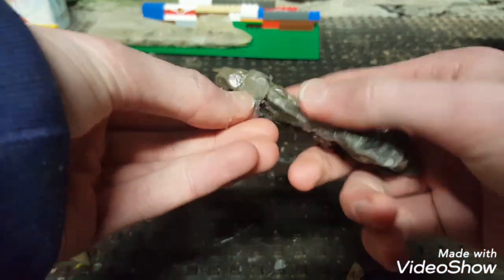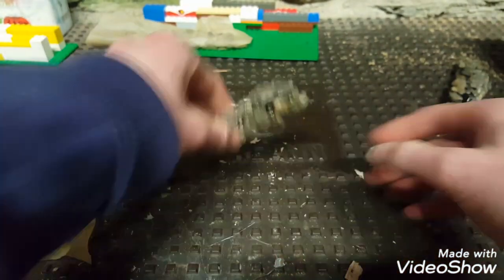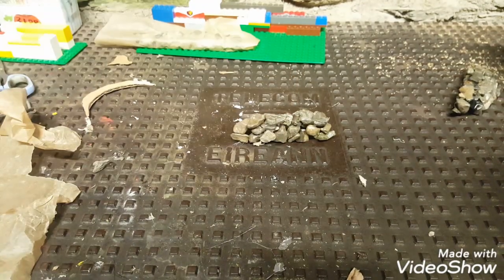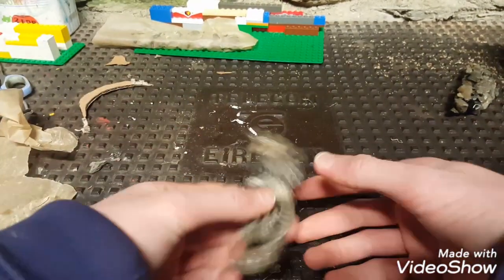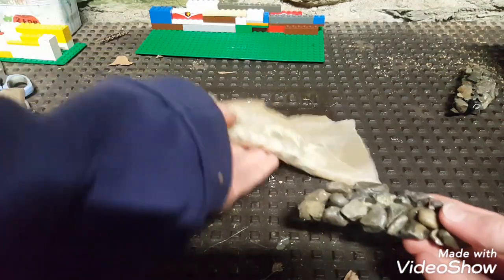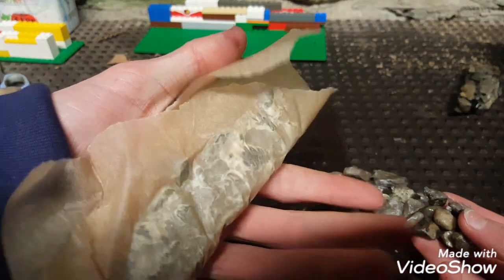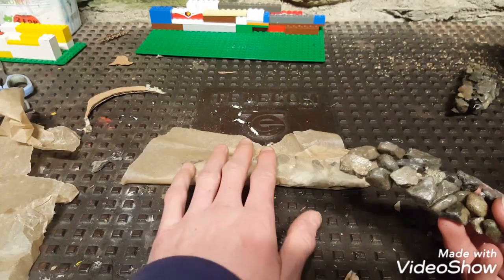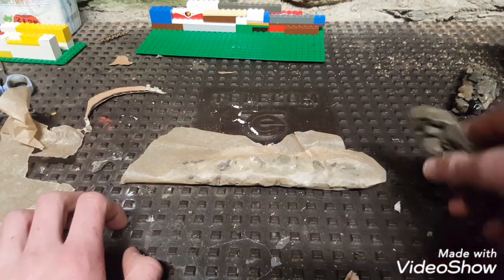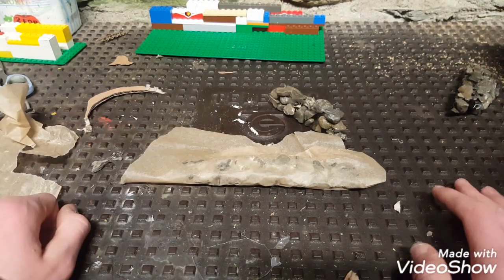I'll get these little bits of greaseproof paper off — all you do is peel it off. And there you go — it should stand on its own. Looks quite well for a small little stone wall. I've also made this larger wall the same day and you can still see the white PVA there, so I'll be bringing that inside to dry. Make sure to leave it in a warm temperature to dry.